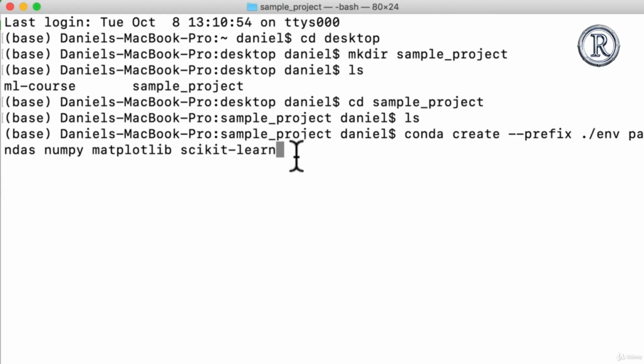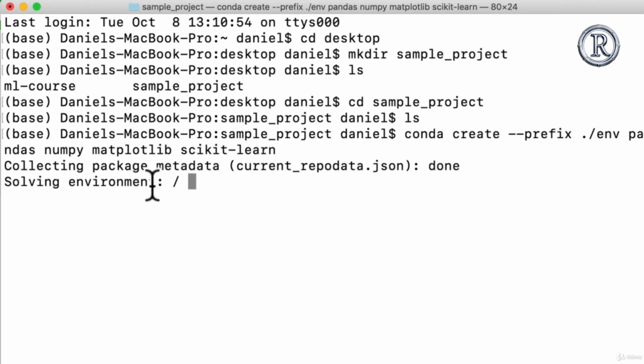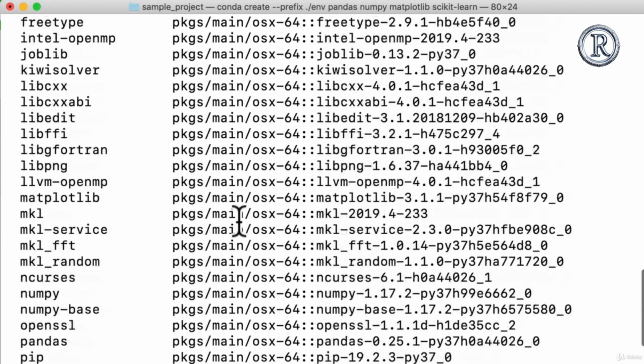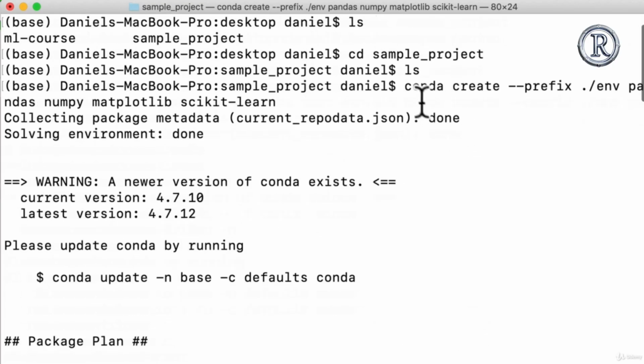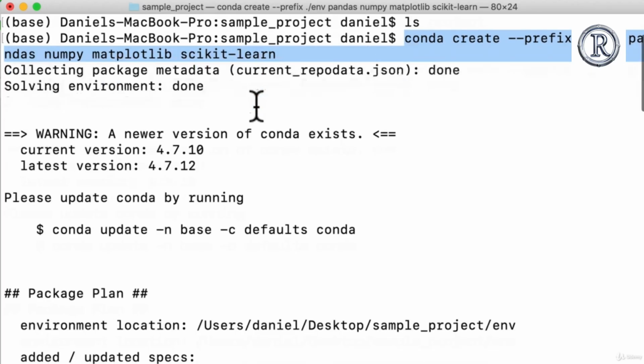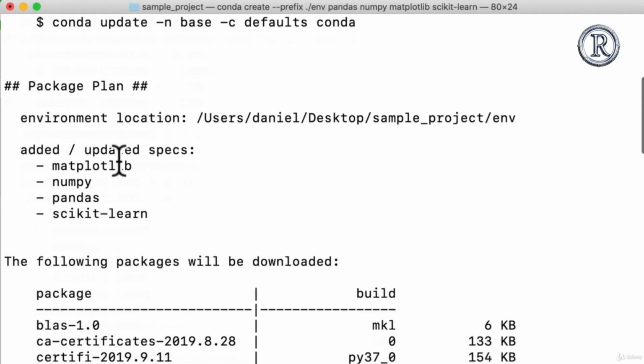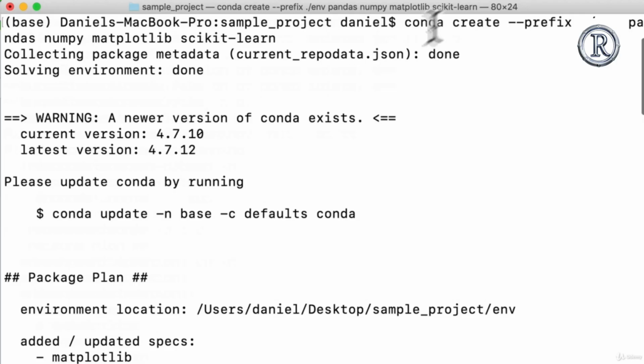Now, that was a quick overview of this line of code, and we could unpack it more. But most often, it's important to just try run the code and see what happens. So let's do that. Now, what's going to happen is that what we've just done, see a list here. I'll show you what we've just done. So here's our line of code. conda create --prefix ./env pandas numpy matplotlib scikit-learn. Beautiful.